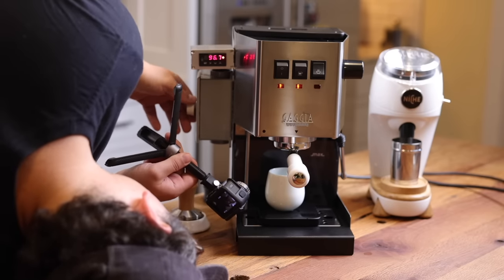All right, so I'm going to blast it until I see the base fill. Okay, now I'm turning it down. Now watch. See how slow that's going? Now I'm going to blast it again. Watch how responsive this is.